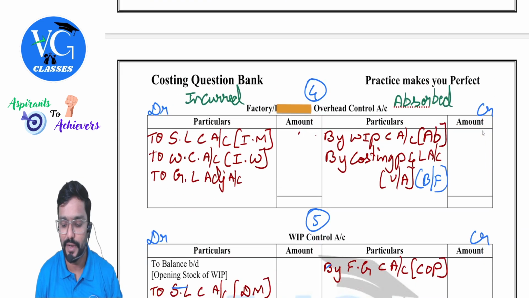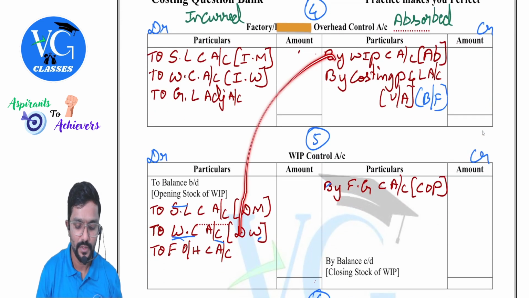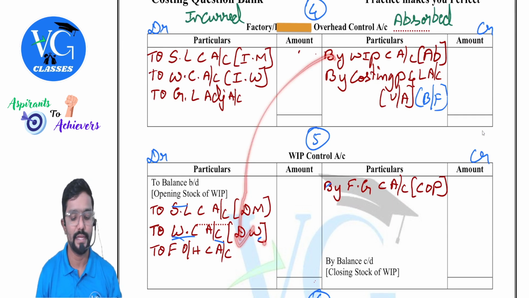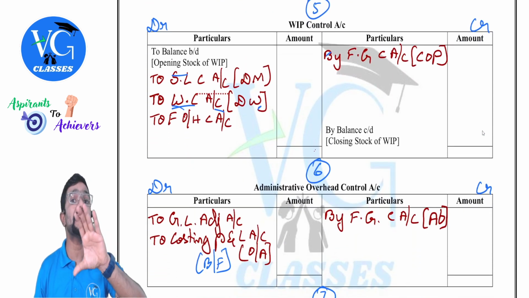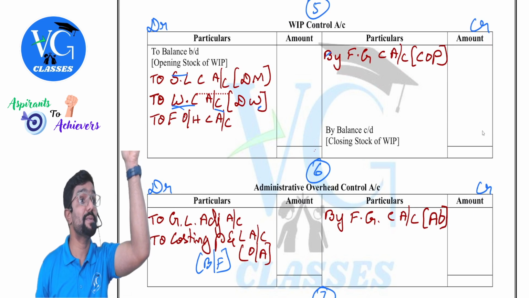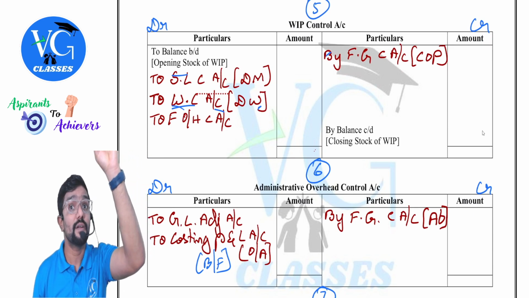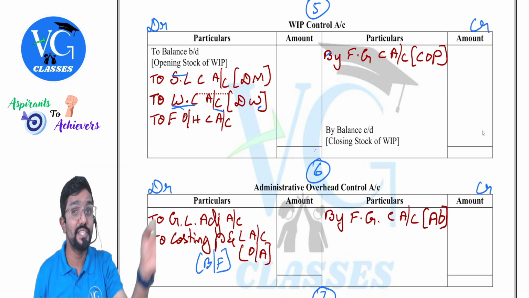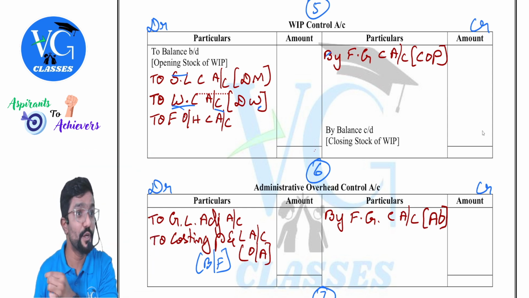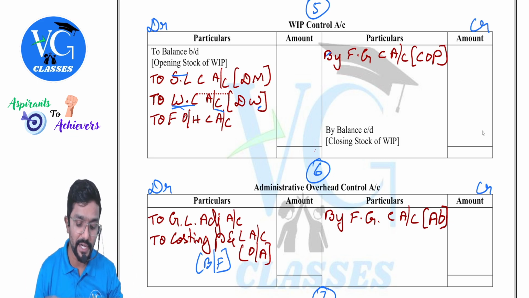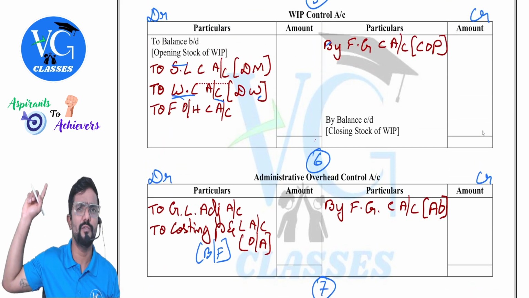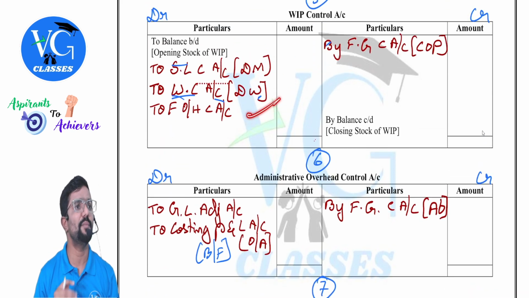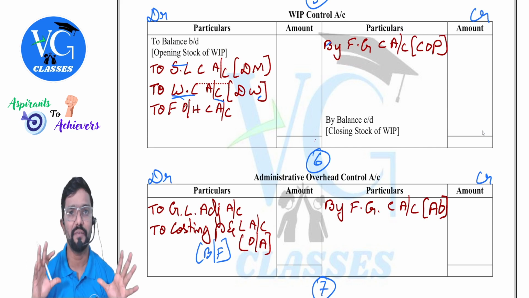Here, what is transferred? Receive it here. Okay, sir. And listen here. If there are any other direct expenses, like royalty paid, excise duty paid, or rent paid for machinery to be used for each and every unit to be produced, the other direct expenses, if they have given in the question, straight away record it here. Don't maintain a separate account for it. Straight away record it in WAP control account.